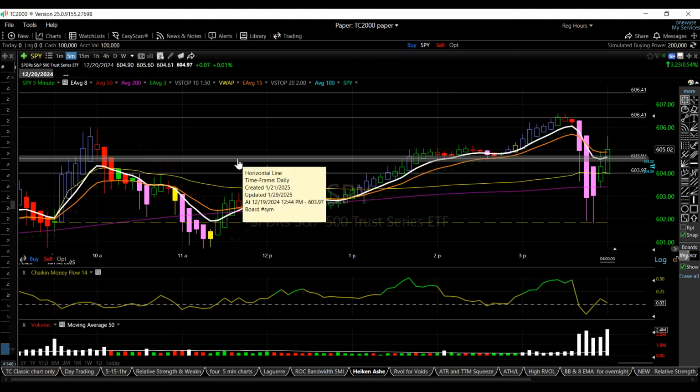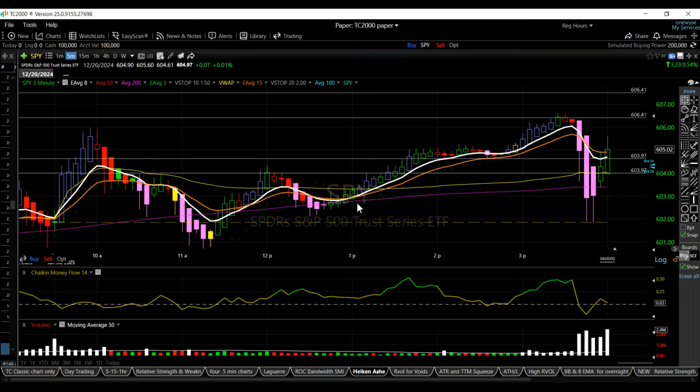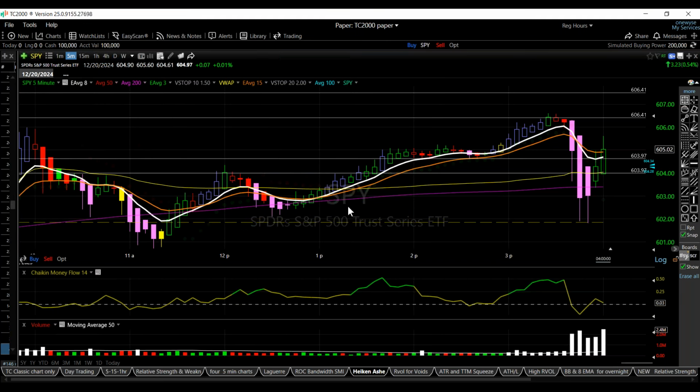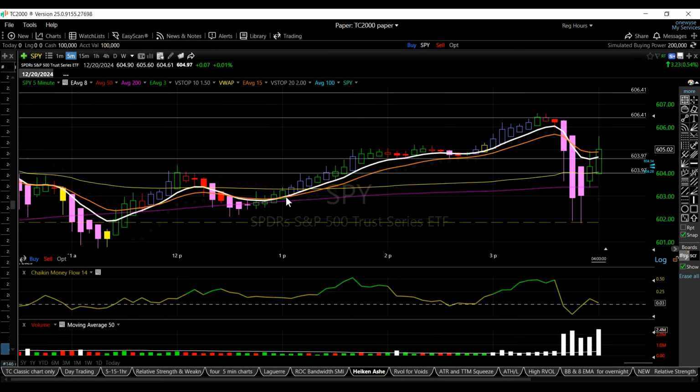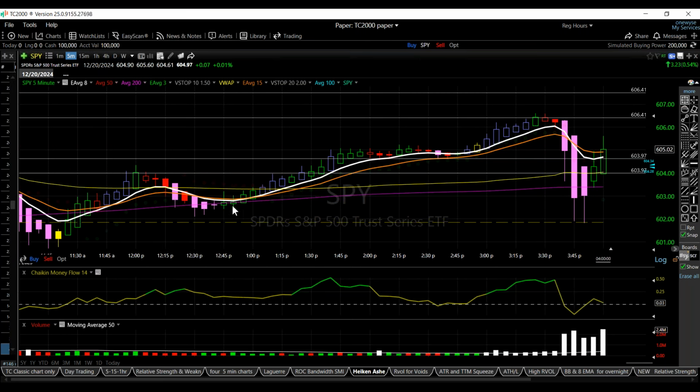Now the SPY was pretty strong today. It was up decently, so we were looking to trade this long. This is one of the trades I took right here. You see the Heiken-Ashi candles with a flat bottom right here, but I'm not taking it until it goes through the VWAP. It went through the VWAP right here. This is a flat bottom candle. This is the trade I took, and I rode this thing up until right here. All right, it's a pretty nice move in the SPY.